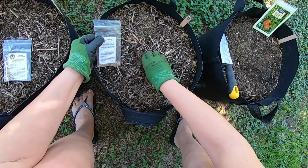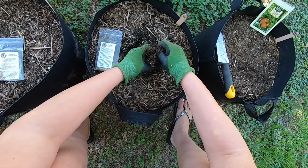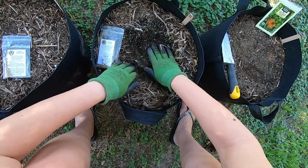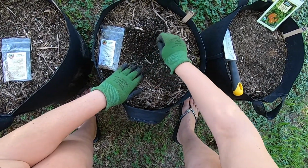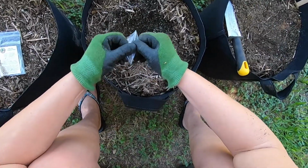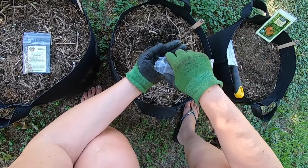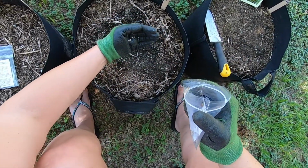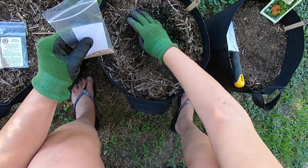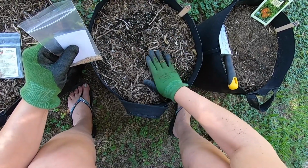So 75 days is when this should theoretically be ready to be picked, eaten, and enjoyed. Like I said, going from a seed cup or indoors can affect that process as well, because it's going to have to go through transplant, and when it gets transplanted, that's another opportunity for it to go into shock or have issues that can delay the time from planting to actual harvest. So right now I'm sowing these directly into the bag, over planting a little bit so that I can pick from however many come up, and then I'm not gonna have to worry about transplanting it, or it going through any shock.